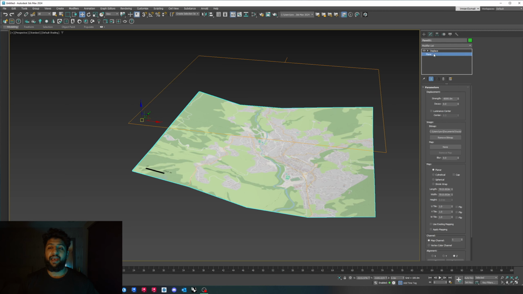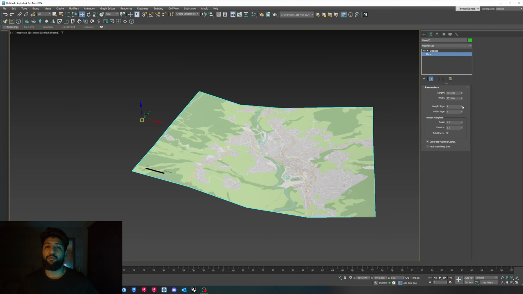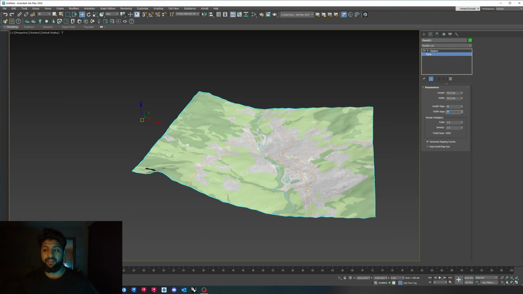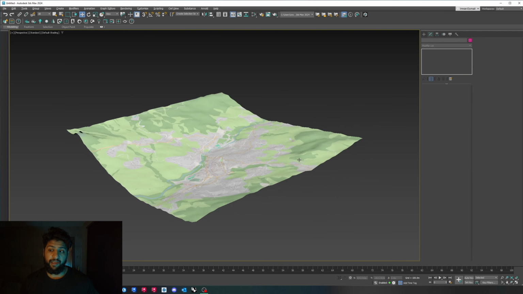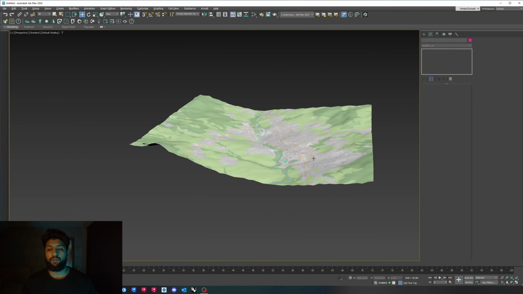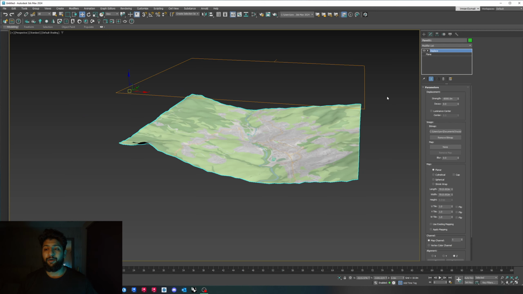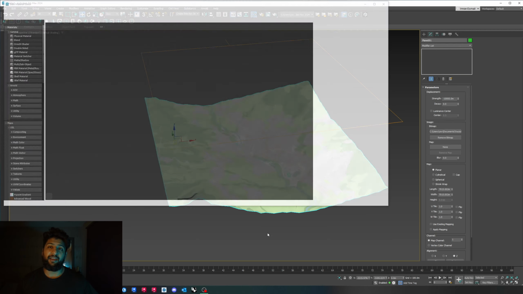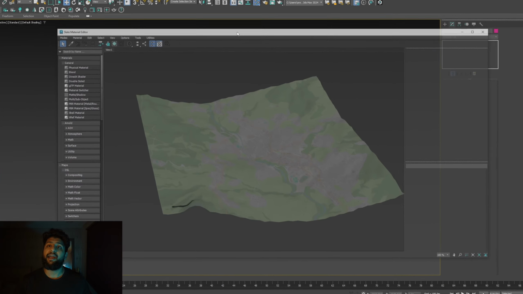Now if you've noticed, when I deform this, it still remained very flat. This is because our plane is only broken into 4 segments, as you saw in the wireframe. So I'm going to select the plane and type a higher number like 50, and I'm going to do this on both, and what you'll see is it will increase the resolution based on that DEM. I know my strength is roughly 10,000, but you can play with this to make it as accurate as possible.